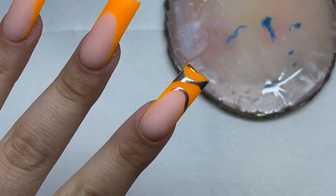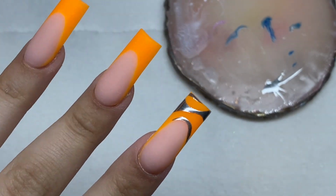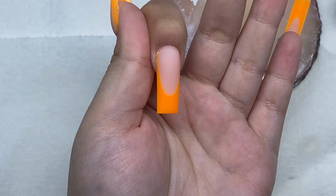Okay, it's good, but I feel like my lines need to be thinner. So I'm gonna retry it.